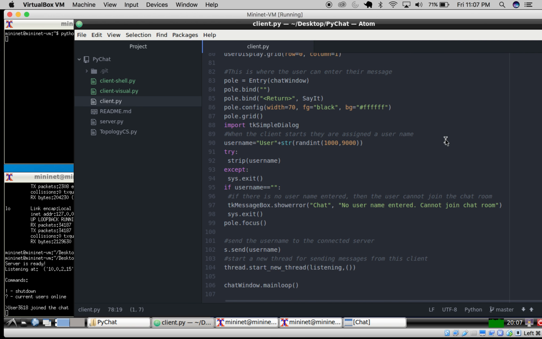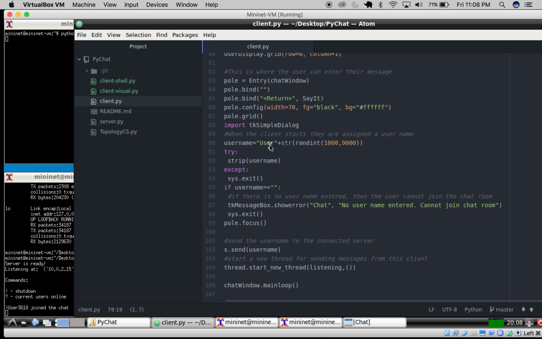And so here, this is where your username is being generated. I just did user and then a random number generator between 1,000 and 9,000. I was going to have it so you can just enter any name. However, for validation errors, I guess I didn't want people to enter the same name.